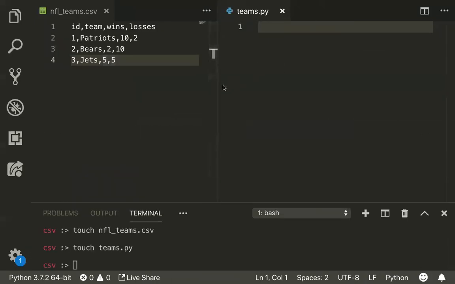Okay. So, like I said, there are many different types of files that Python can write to, and there are many different ways to do it. CSV is pretty common if you're going to use a file to store data. And the reason we use it is, one, it's pretty simple to use, and two, Python comes with a built-in library that knows how to deal with CSV files, right? So we don't have to write a lot of logic that says, when you see a comma, make that a new value. Python will already kind of know how to do that because it has this built-in library. And so we just have to import it, and it's just called CSV.